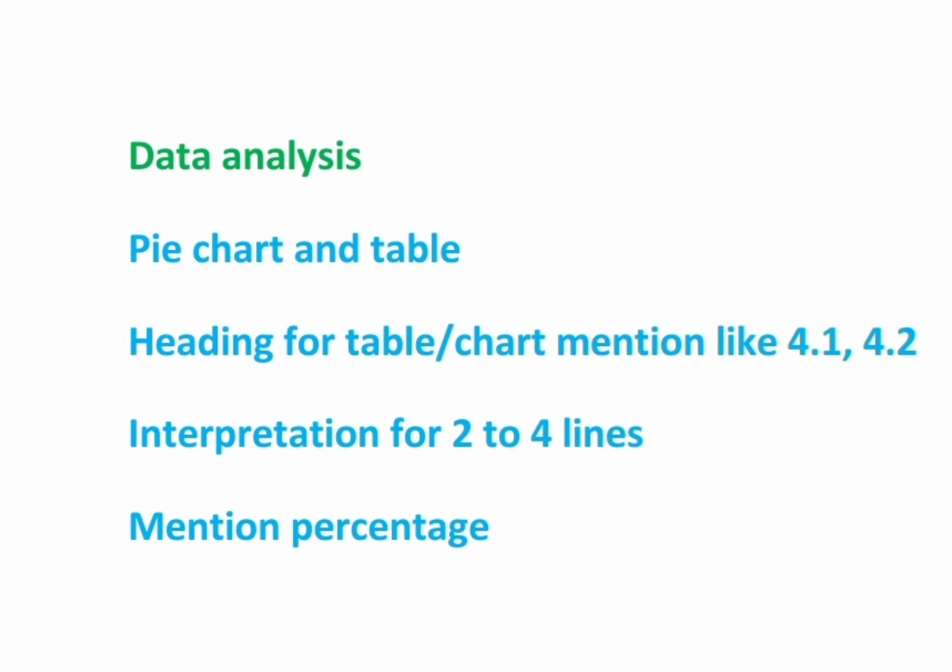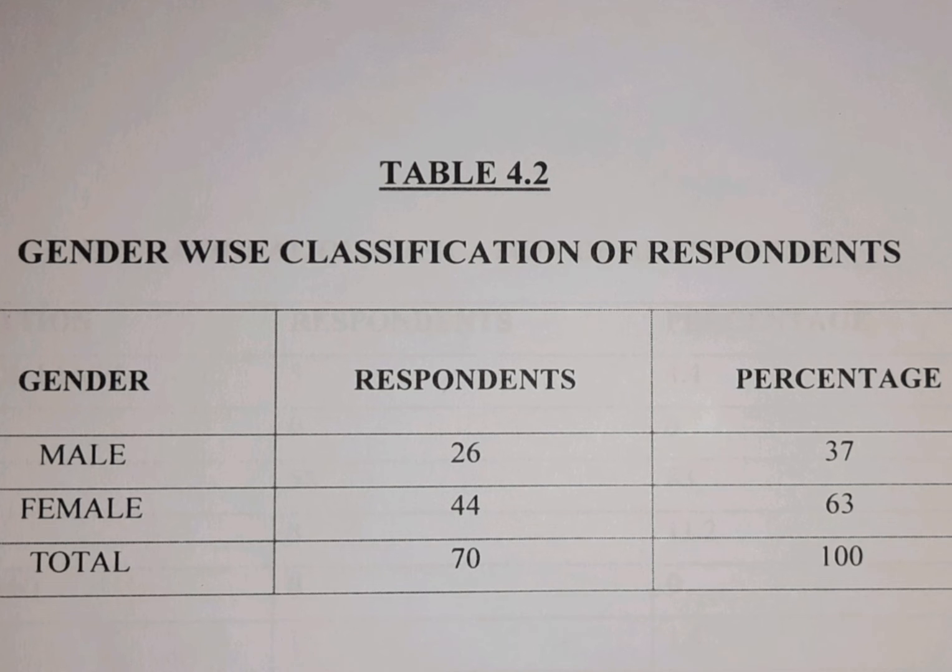After putting the charts, go for tables. In the table, you have to mention the respondents and also the percentage. In the respondents, you have to mention how many respondents there were. If the option is yes or no, you have to list yes and no. For yes, mention how many respondents said yes, and calculate the percentage. Also for no, mention how many respondents said no, and calculate the percentage for it. At the end, add both the yes and no percentages and put the total as 100, because we all know the percentage total is 100%, right?